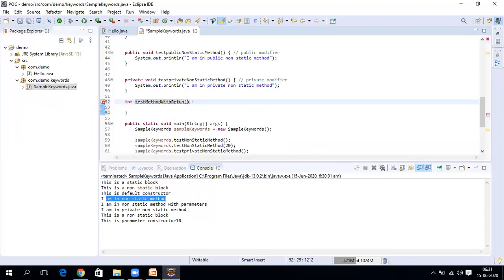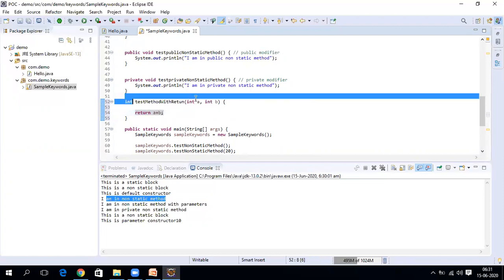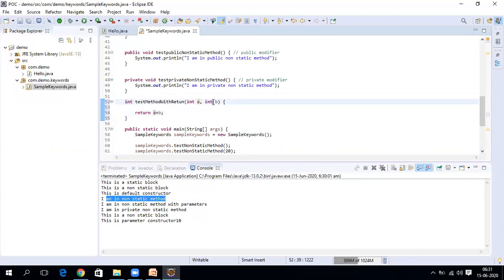So what is the business logic you are going to put? int a, int b. Simple one. What I'm doing here, return a plus b. That's all. My goal is to grab the two parameters in this method, calculate the sum, and then return the value.